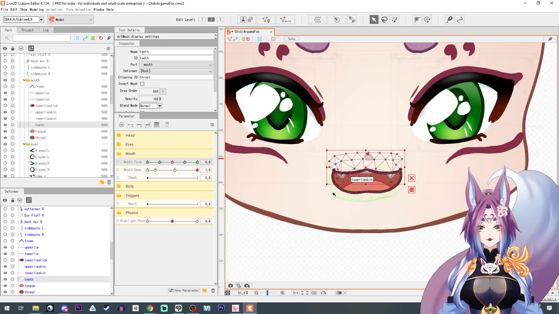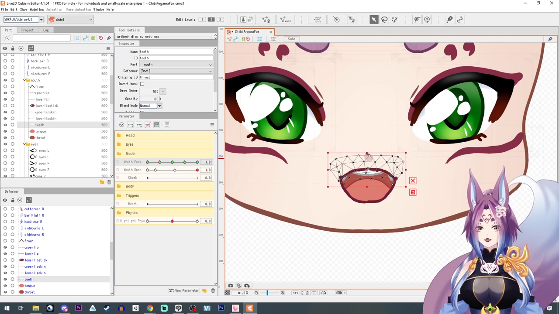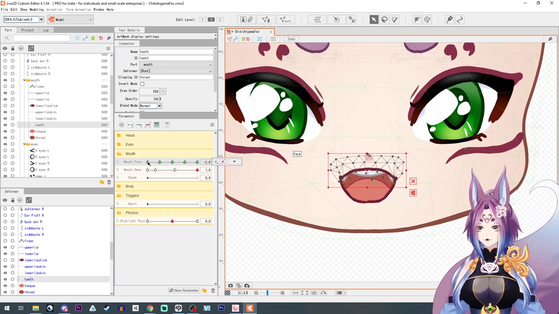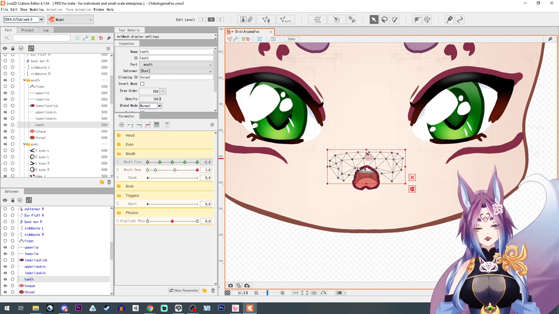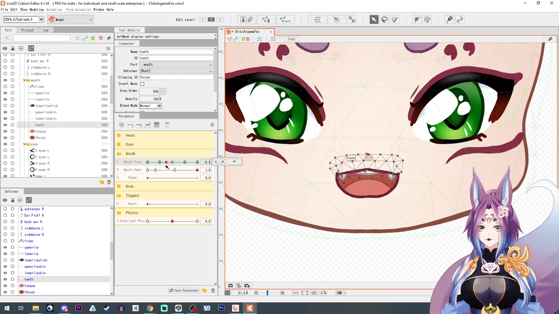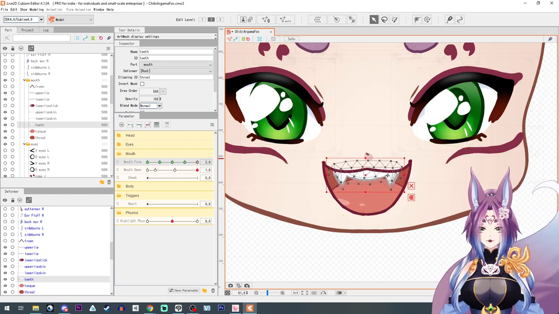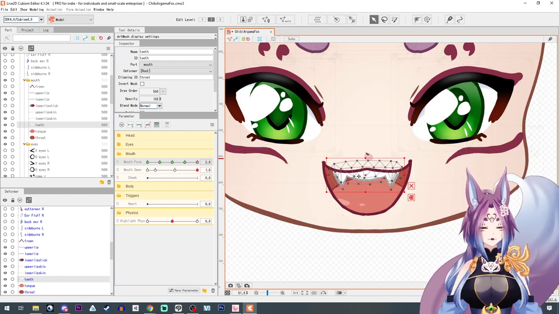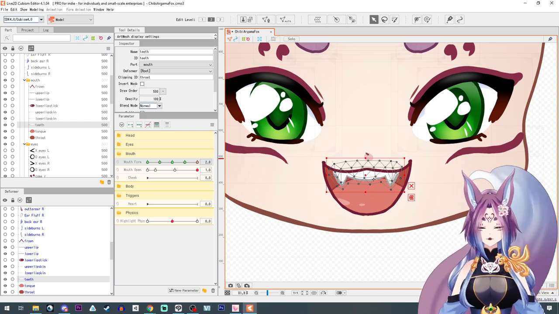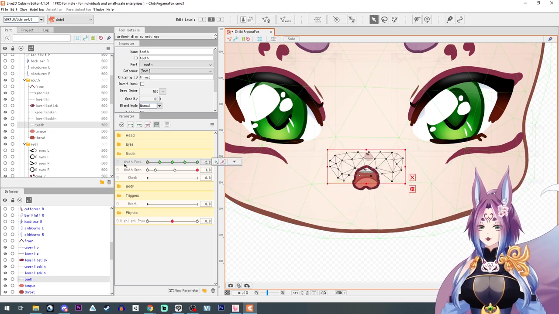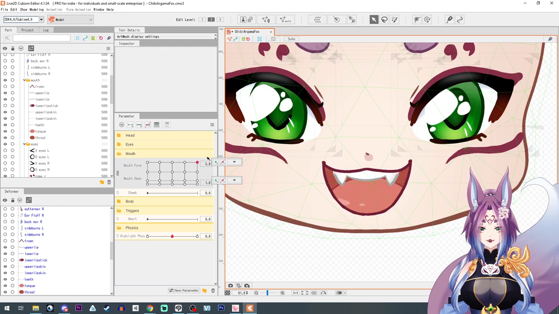You can get really detailed. I've seen people do the inside of the teeth turning in different directions. I myself don't do that because I think as long as you have enough of the basics, it's good enough. And teeth don't deform really, so for what I'm doing, it's fine. Wow! That's amazing! Yeah!